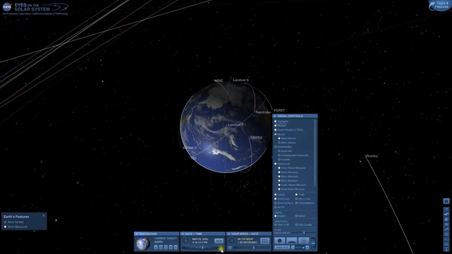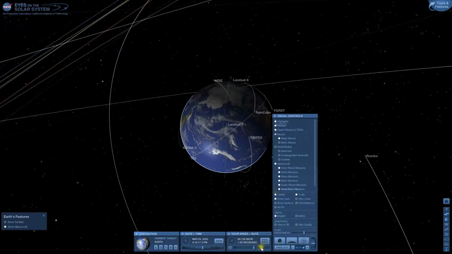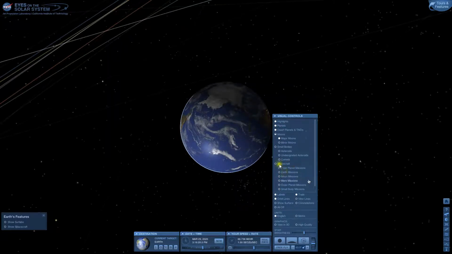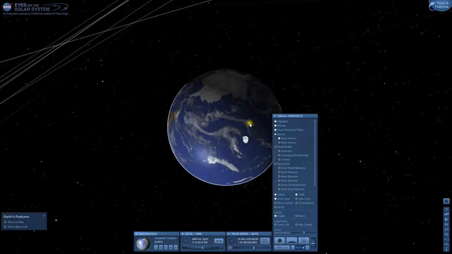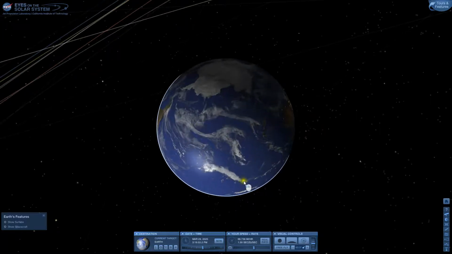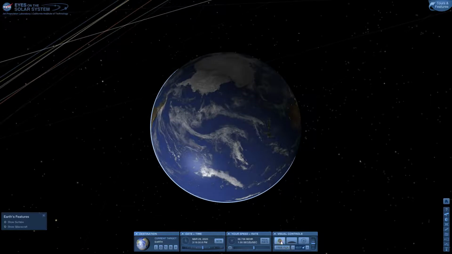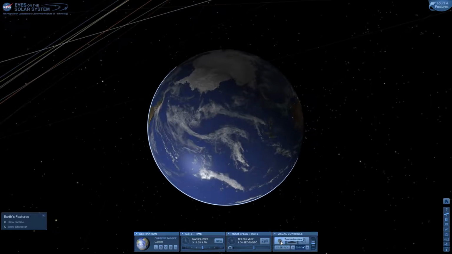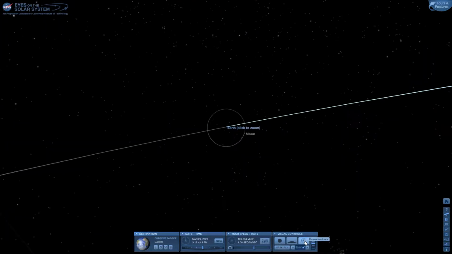And one of the fun things to do with that is to speed up time and watch them all just go around. So I won't quite do that there because I don't have the confidence that it won't glitch out and be crazy. So wrapping up here with just some of the navigational tricks. You do have a zoom in button, which will take you close to the planet. You have a zoom out, which will show you more of the perspective in the solar system. And here we see the Earth-Moon system to scale. Very important.